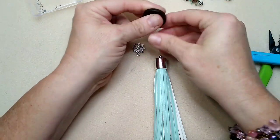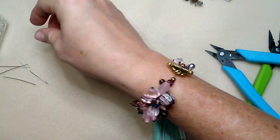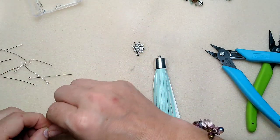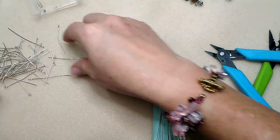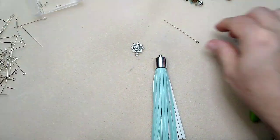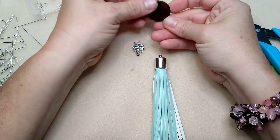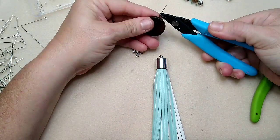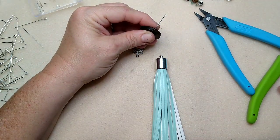Do I have a bigger eye pin? Let me look at my eye pins. I'd kind of like to do a wrapped loop, but I don't know if I have a longer eye pin than that. I need some really long eye pins, and I just don't have any. I don't know if that one's any longer or not. I can't really tell. Okay, well, let's just try it and see what it looks like. I think I've got enough to do a wrap loop. I'm going to do it.